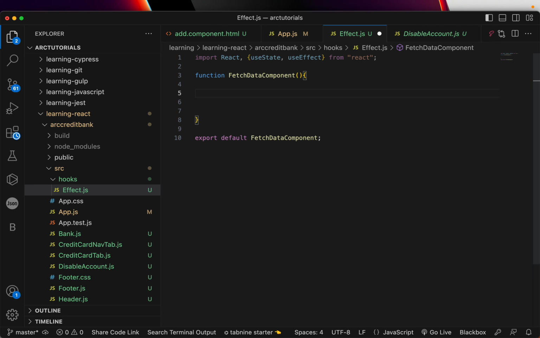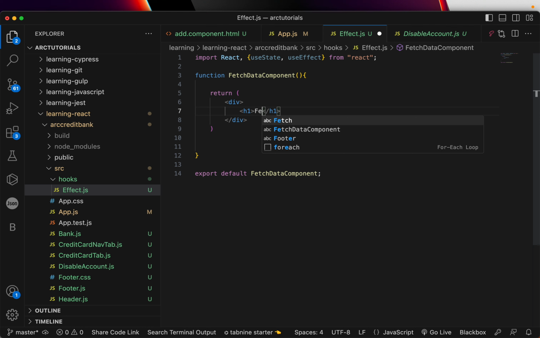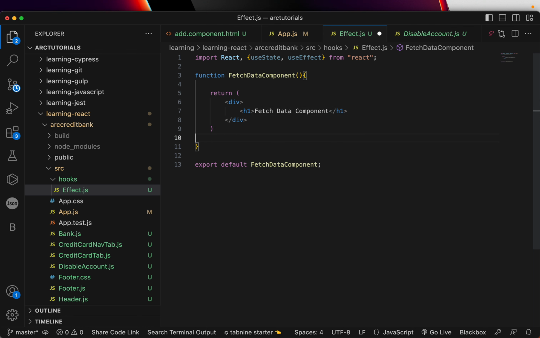That way you know that you'll not miss it. Okay. And the next thing that I always encourage people is to write the return first. Okay. Now in this return, let's have a parent div that will be returned, and inside this you can add another fetch component. Okay. That is the most basic structure that you should start with when you're building a component.